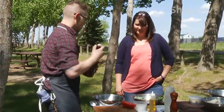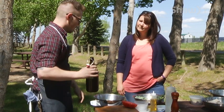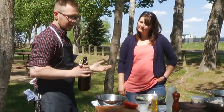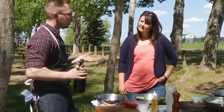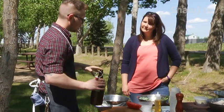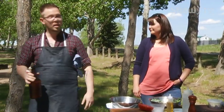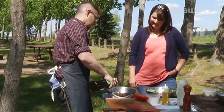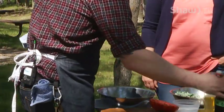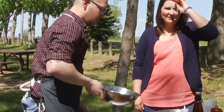It smells amazing. The last thing I'm gonna do, we do a couple of different vinegars at the restaurant. This is kind of a byproduct of a hot sauce that we make. So it's really just chili vinegar. The heat is gonna go really nicely with the cold tomato salad, and with the pork chops. Perfect. So just let that kind of hang out and get happy. We like happy food.